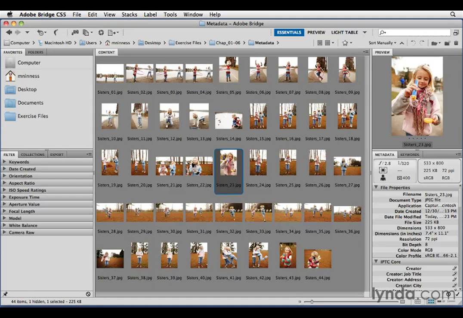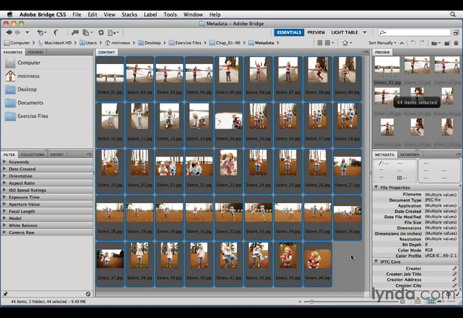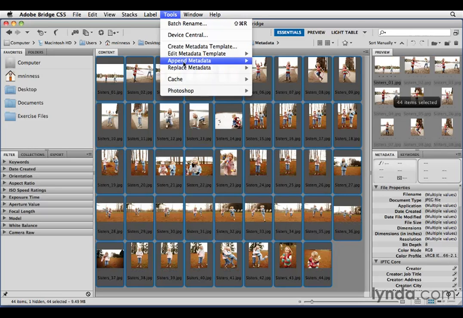And hit save. And now if we want to apply that metadata to all our images, we'll just go ahead and select the images that we want to apply that template to. In this case, we'll do everything. So select all, Command A or Control A. And under the Tools menu again, you tell it to append or replace metadata. Now, if this set of images already had a bunch of metadata and you just wanted to add what's different to the existing metadata set, you would use the append command. If you just want to replace all the metadata that's in there with this new set, then that's what you would use the replace command for.